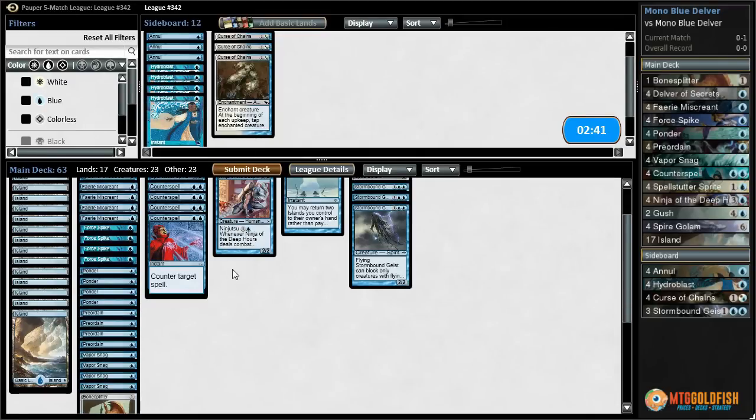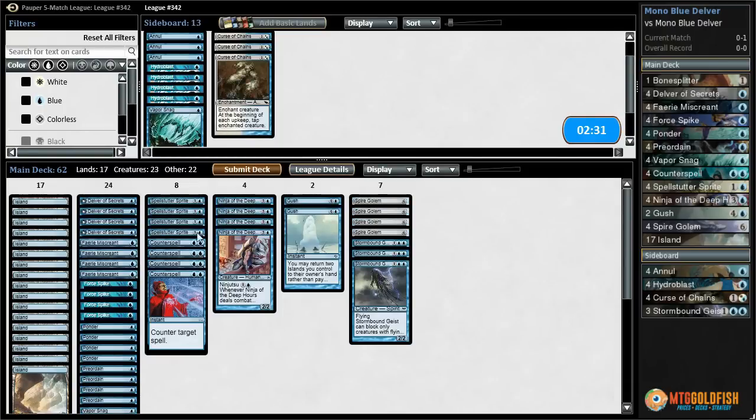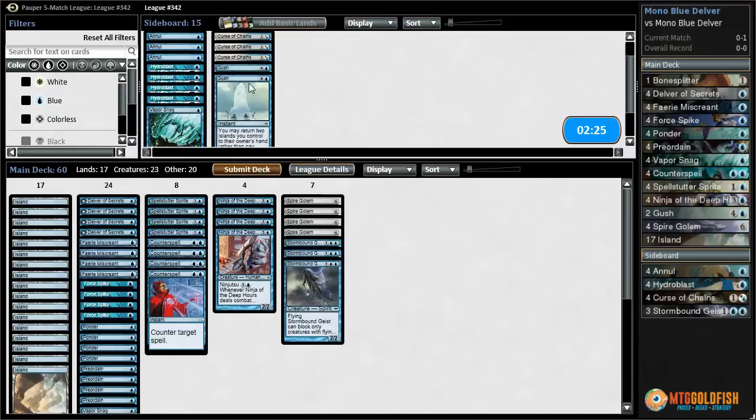I'm going to remove one Vapor Snag because it's easily countered, and some of their stuff is not good to bounce, like the Spell Stutter Sprite and arguably the Ninja. And I'm also going to take out Gush. Gush is great for drawing extra cards, but I want to be able to win quickly, so I want to win before Gush is an option. And I also don't like it when my Gush gets countered. So against opposing counter spells, I want to get rid of Gush.